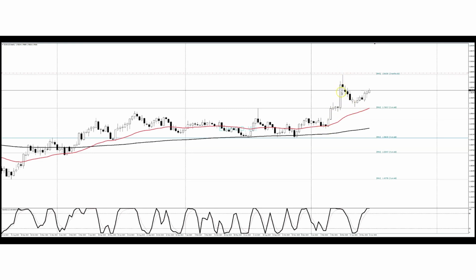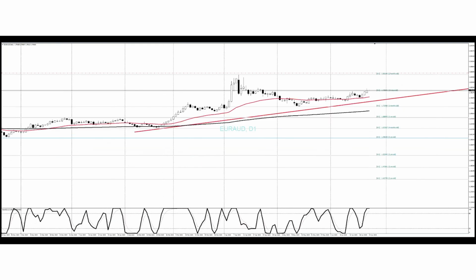Pushed down. So here's what I'm saying, guys. It reversed and went right to this monthly support level. Now it's pushing back up. So what can we expect? We can expect price to go up and retest this level right here again. That's the expectation. That's 600 pips from where it is now. But what we want to recognize is that the weekly is showing us the same thing the monthly was showing us, and that is price is moving upward.